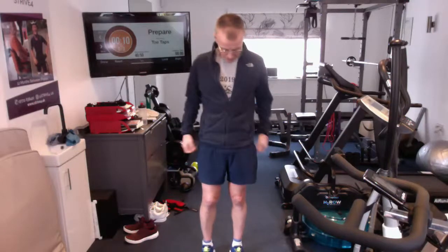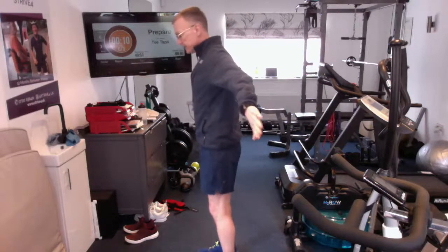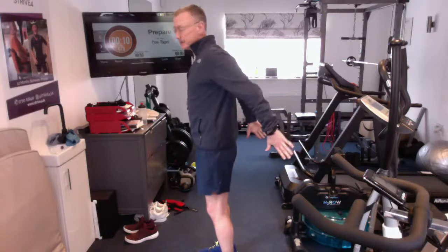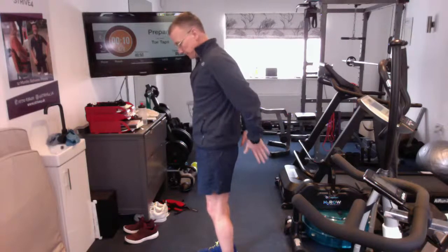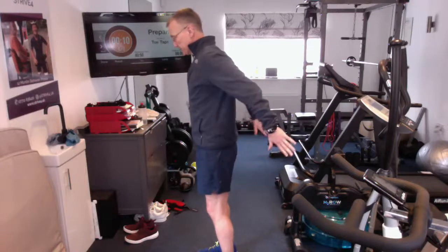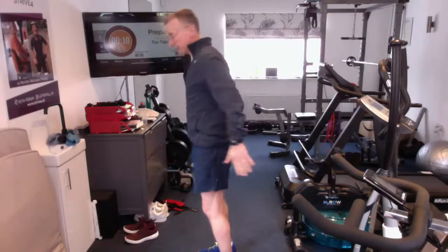Okay, we'll start off by just doing some nice, easy stretches just to remind our body that we're going to move it. So put your arms out with your palms facing backwards and then bring your hands together, imagine you're squeezing a big beach ball between your back. Do that once, twice, and 3 times.